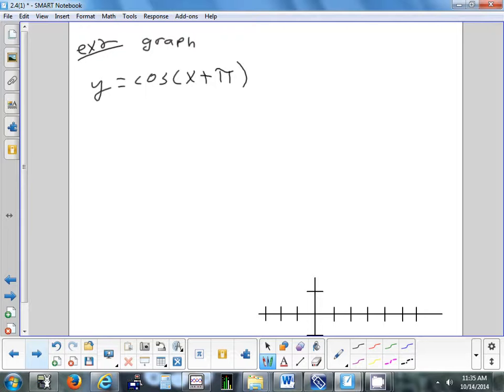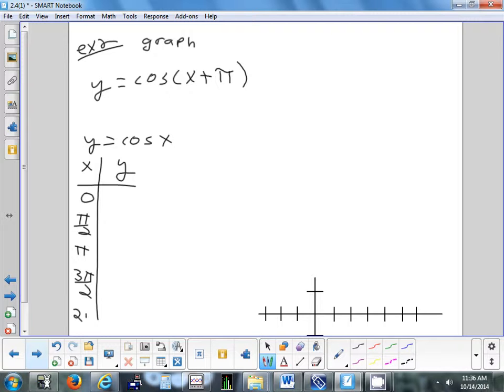Okay, this time I don't have the original table there. So if we're not sure what that is, that's probably the first thing we should find. Because without that original table, you can't do anything. Okay, Ethan, can you give me my x values in the original table for cosine? 0. Yep. Pi over 2. Pi, 3 pi over 2. And 2 pi. Yep. Happen to be the same x values as sine too.